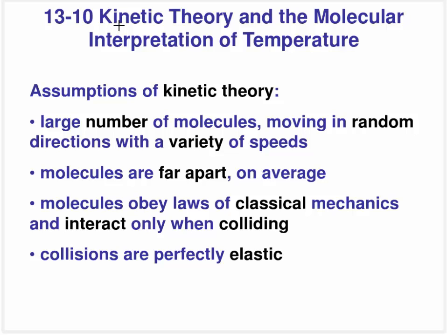The last real topic that we have to consider is that of kinetic theory, which is essentially going to be relating the speed of molecules in, say, a container to their temperature. Just some basic assumptions is that we have a large number of molecules and they're moving in random directions with a whole bunch of speeds, so it's actually kind of hard to track maybe just an individual atom.